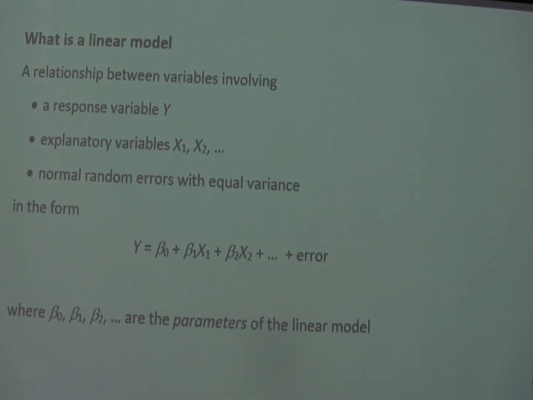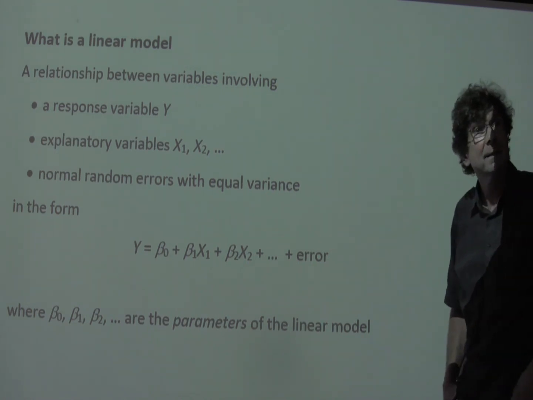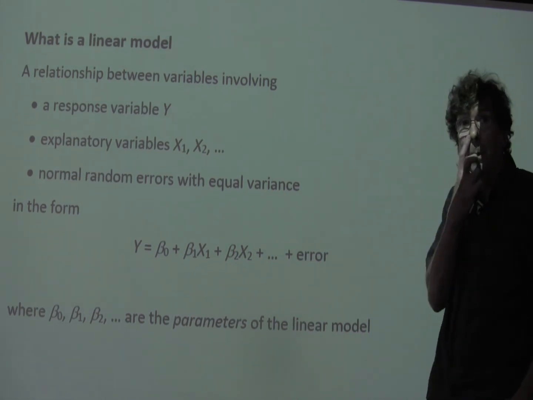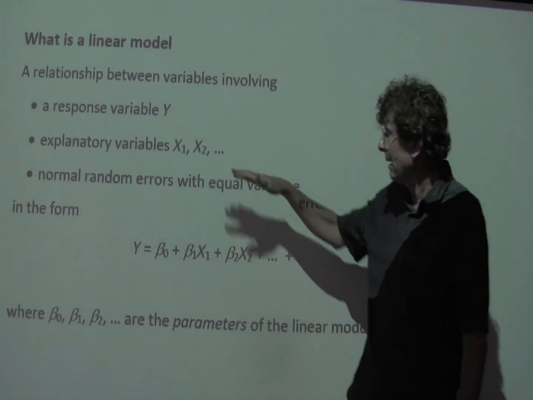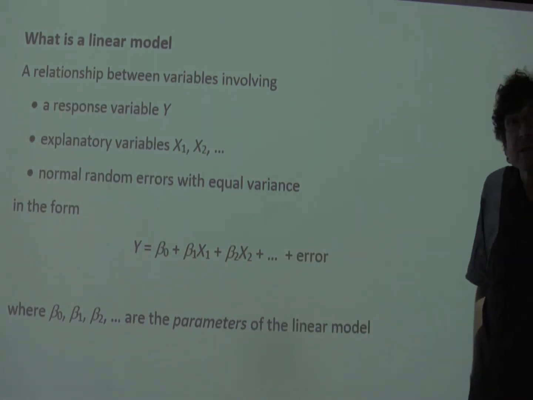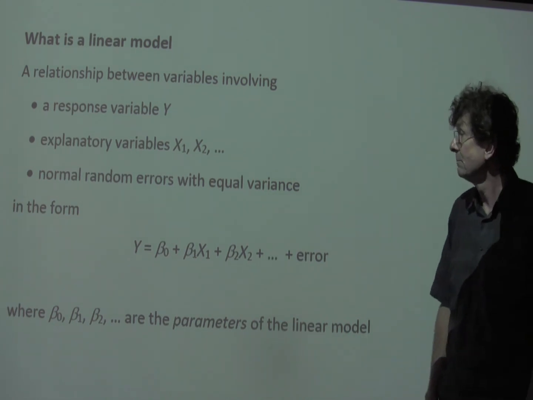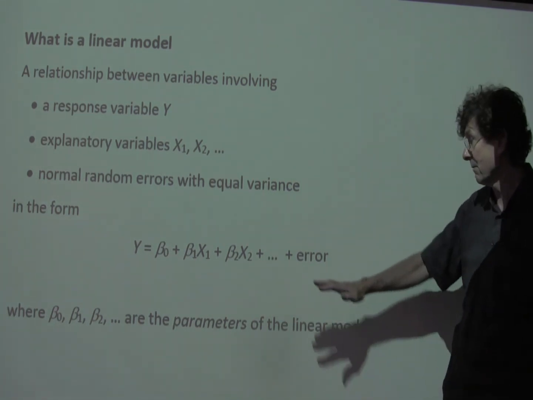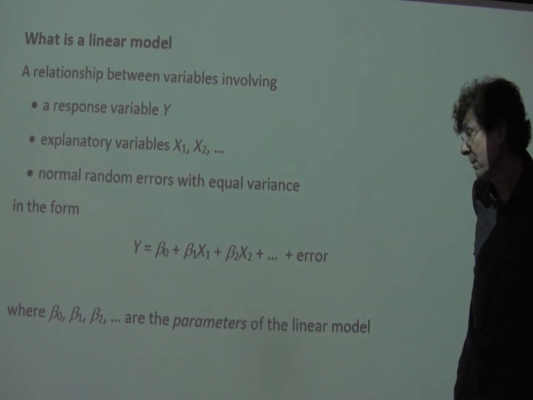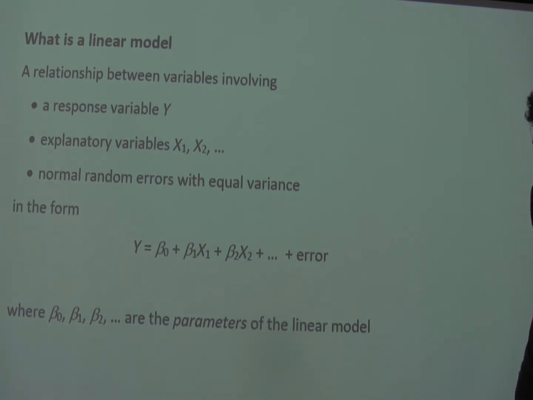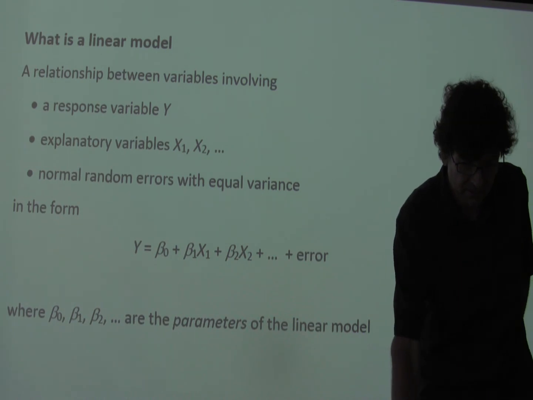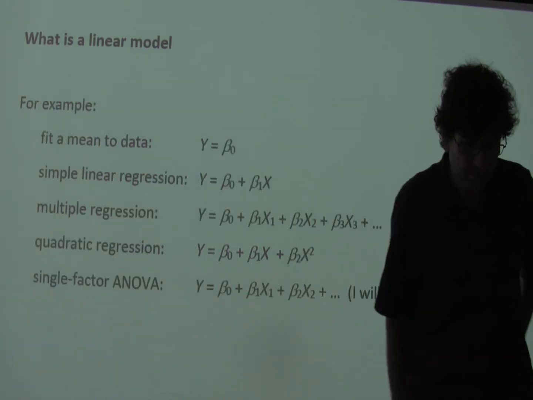So what's a linear model? A linear model is anything that can be written in this way. It involves data. A response variable y can be described as the sum of the contributions of some x variables, 0, 1, 2, however many, plus some random error. And the betas are the parameters of this linear model. So these are the things we try to estimate to gauge or measure the importance of each of those variables in predicting the response variable.